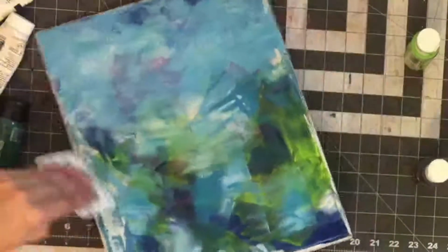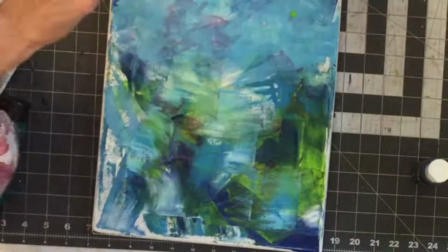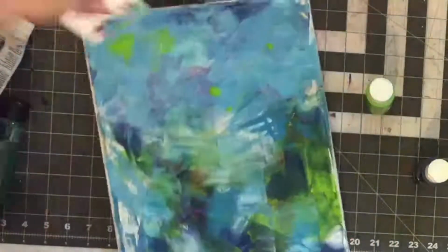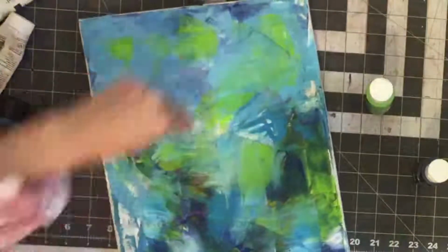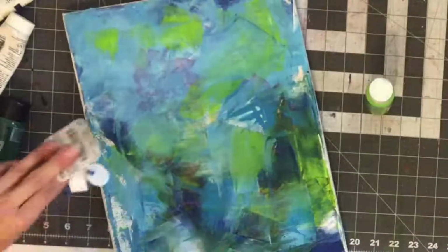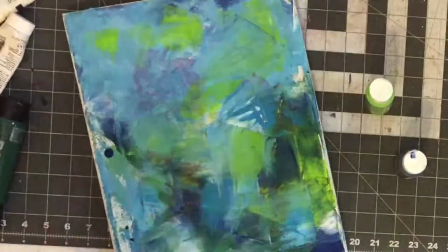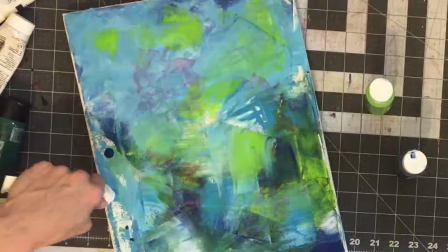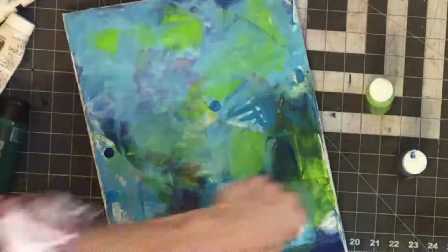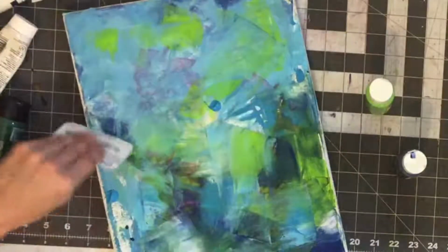So that's the other great thing about our credit card technique, is that we don't have to worry so much about putting our paint on thick, because this gives us a really great and fantastic texture. And then I'm going to get a little bit more light blue over here, and then I think we're going to be fairly finished out. And then maybe I'll add some more white in there, but I think otherwise it's going to be pretty darn good.